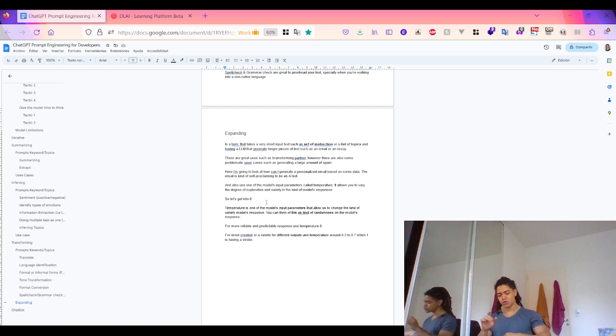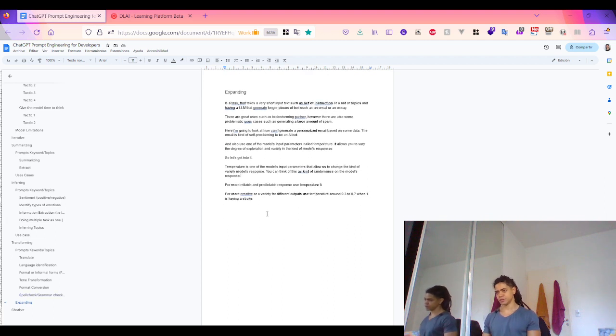For a more reliable and predictable response, set the temperature to 0, and for more creative or varied outputs, use a temperature around 0.3 or 0.7. That is when you want a more creative output.